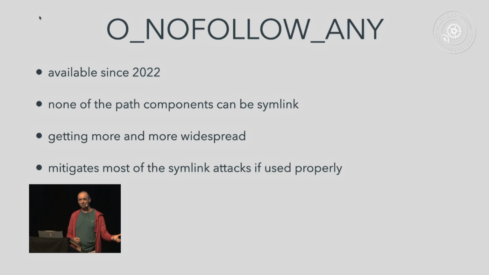Now in 2022, Apple introduced the O_NOFOLLOW_ANY flag, which means none of the path components can be a symbolic link. If you are a developer and you use file operations like C file operations like open, etc., use this flag, unless you need symlinks for whatever reason. And Apple started to adopt this flag, and it's more and more widespread in their code, and it basically mitigates all of the symlink attacks.